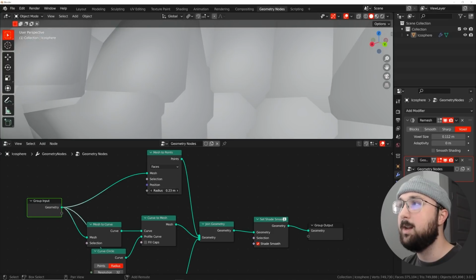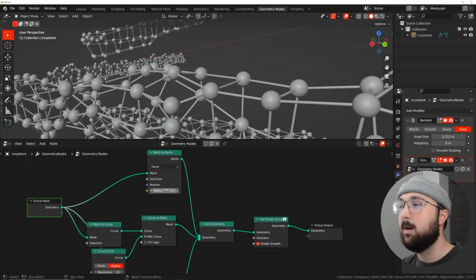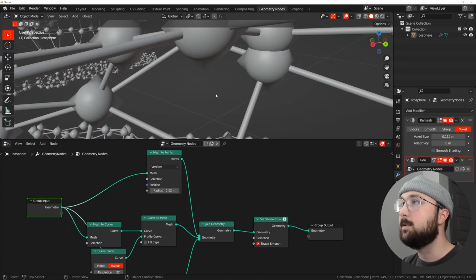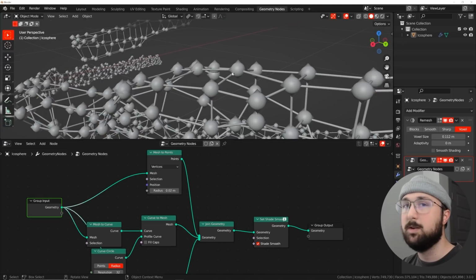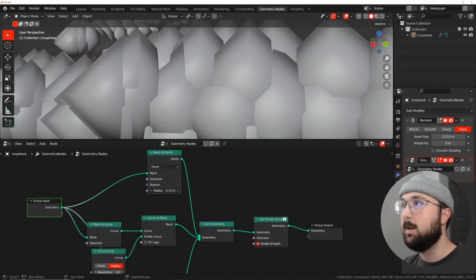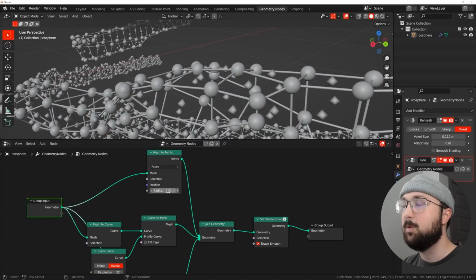So if I bring my radius down, hopefully that explains a little bit better. As you can see, notice how the points are on every single one of these spheres. I'm trying to instance basically on the middle. It's on these 4, and I'm trying to do the middle, essentially. So we're going to go here to faces, and then we'll scale them up just a little bit to get it back to where it was.